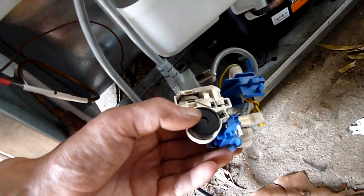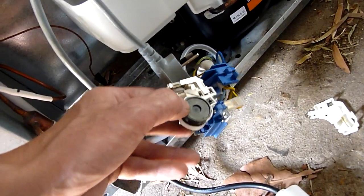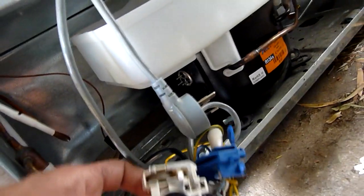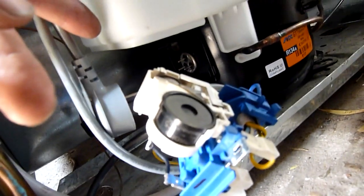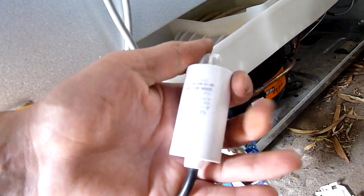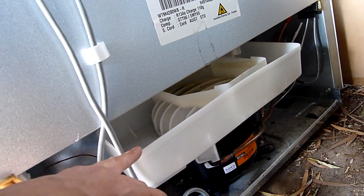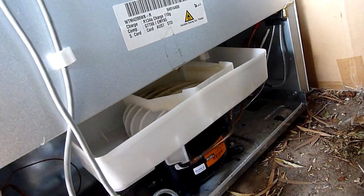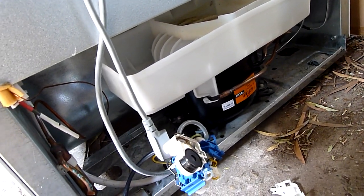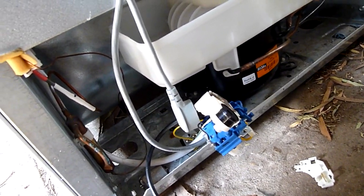I'm wondering — there's nothing really else in there apart from maybe the thermal switch. But the thermal switch shouldn't go bang and smoke, and it seems to be working fine. It doesn't smell burnt; it smells like phenolic or whatever they made the housing out of, but not like it's flashed over. And there are no sooty marks on anything. I'll have a rummage around and cut this capacitor open to see if there's any flash burns on the inside of the housing. She said it was a fairly prominent bang — it woke her up — and it did it again about five minutes later when she was out of bed, and there was smoke. There are no burnt spots on the outside, and if it was inside the cabinet it would have been pretty obvious, but it came from the back.